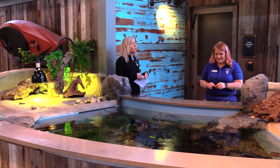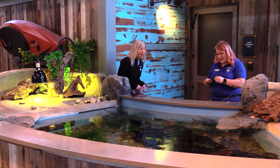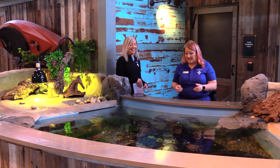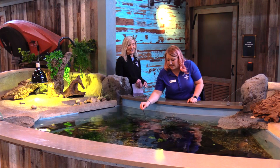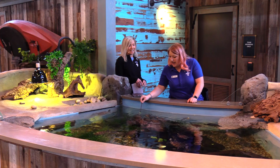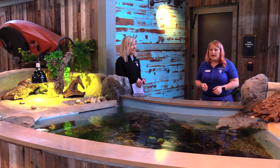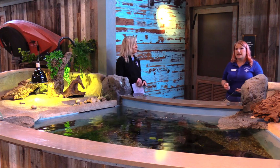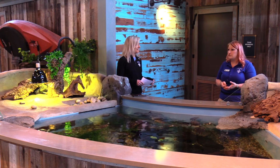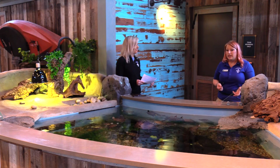So would the St. Louis Aquarium ever get a sea turtle? Our curator has been visiting a few different facilities to try to see if there is an animal that would be a good fit for us here at the aquarium. There are lots of different sea turtle rescue facilities that take in sea turtles that were either injured out in the wild or got really sick and for some reason are not releasable back into the wild. Either that injury is going to keep them from being able to find food or to stay healthy in the wild.